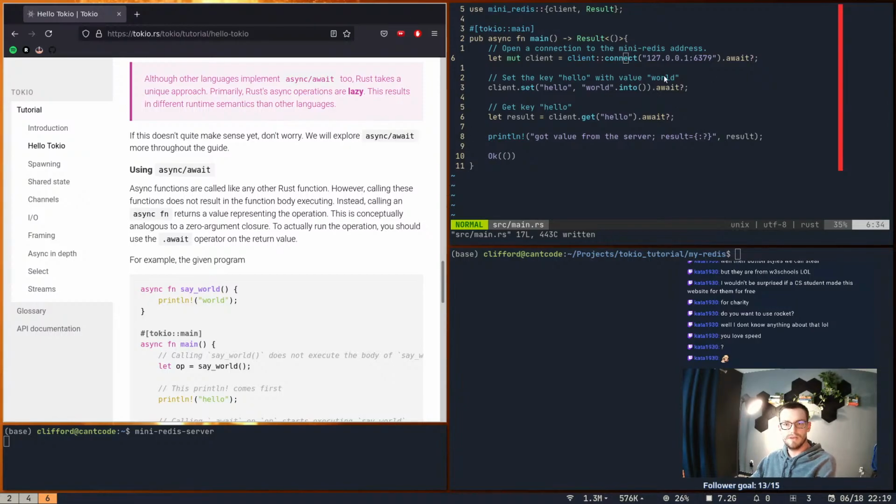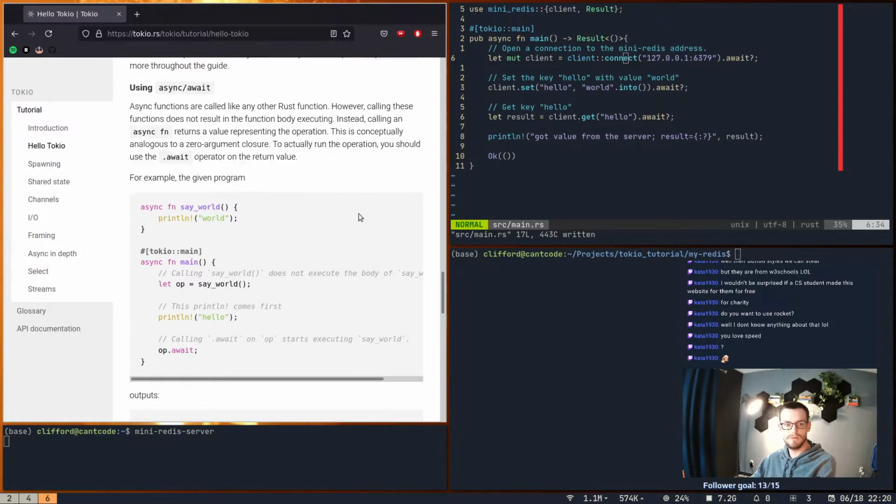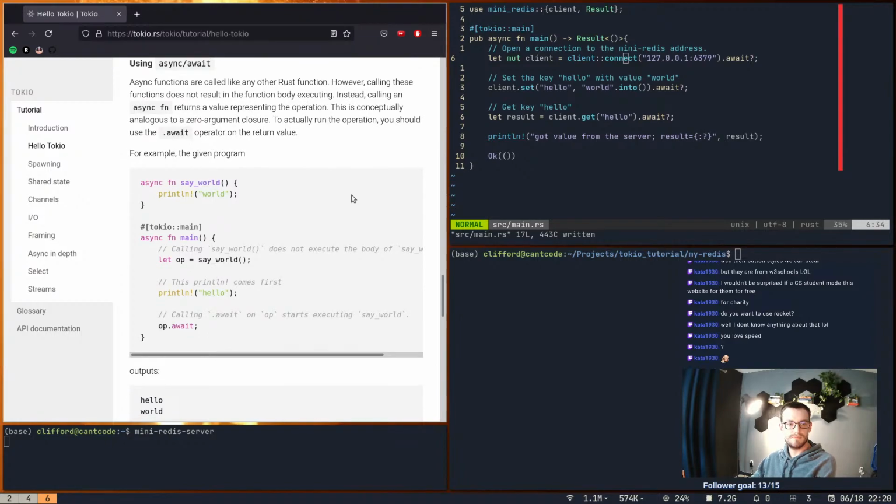So it's saying this portion is just a function, like a function with a preloaded value waiting to be executed. The .await lets you execute it. For example, given the program, say world and world.